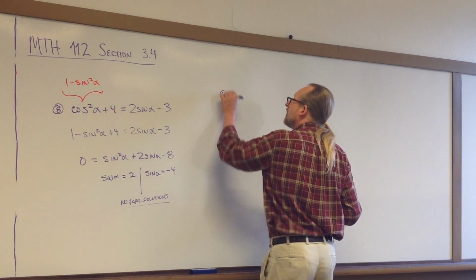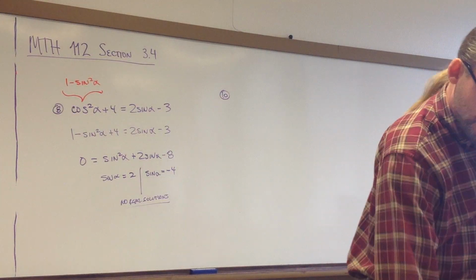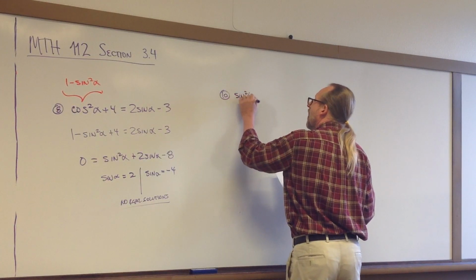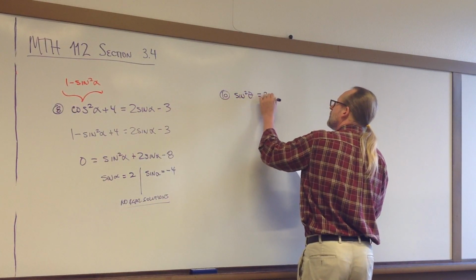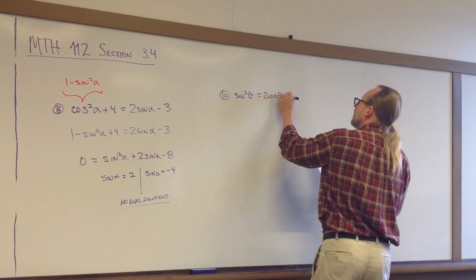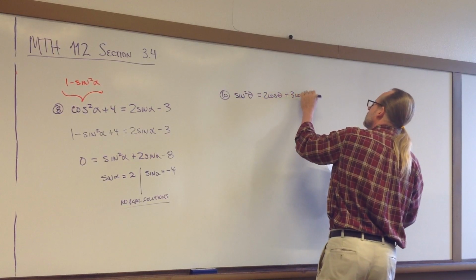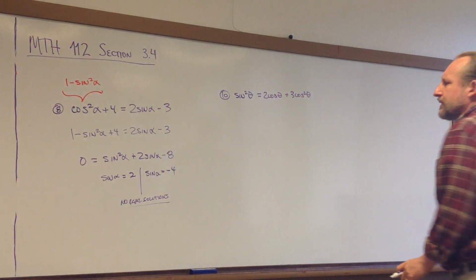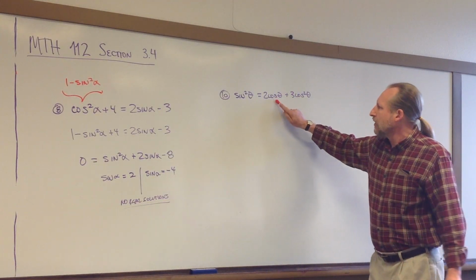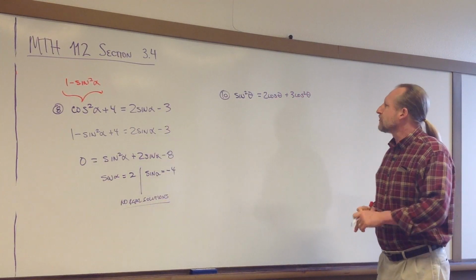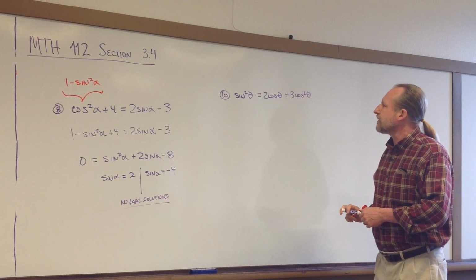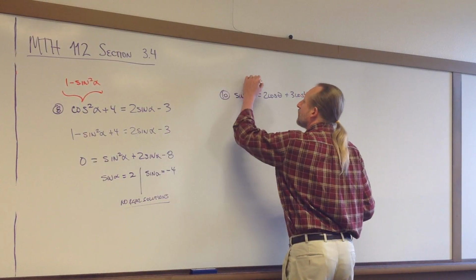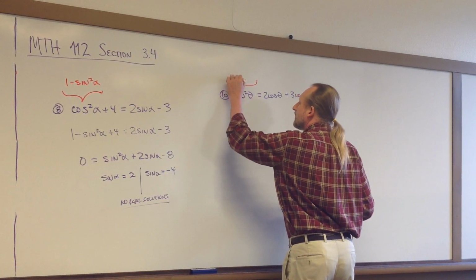Let's look at another one that maybe will have some solutions. Problem 10. Sine squared theta equals 2 cosine theta plus 3 cosine squared theta. Okay, so this is sort of the opposite of what's happening in problem 8. Here we've got a cosine and a cosine squared. That's great to get us started if we wanted to use the quadratic, but this really prevents us from doing that. So we'll do the opposite of what we did in that last problem.